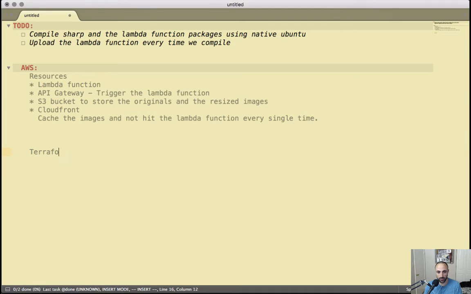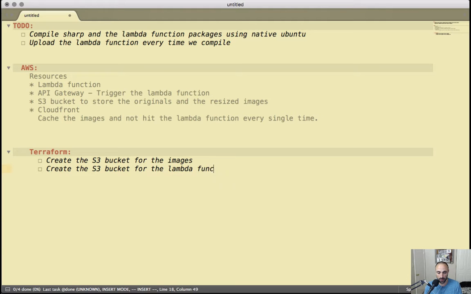What if we focus on Terraform here? What Terraform will do is this. Create the S3 bucket for the images. Create the S3 bucket for the Lambda functions, which is for the source code. Create the API gateway. Connect the API gateway as a trigger to the Lambda function.